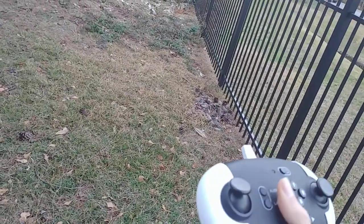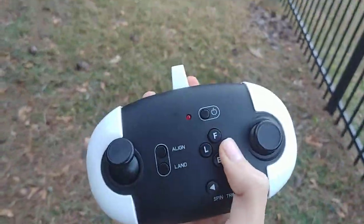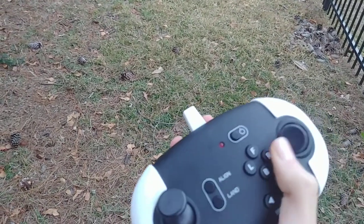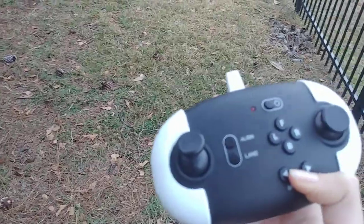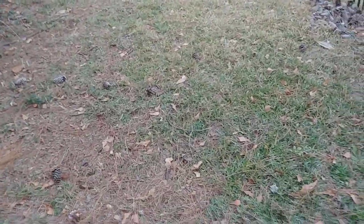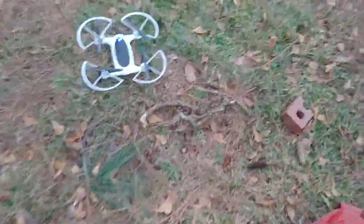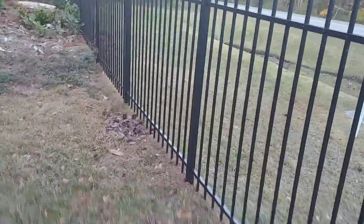But I forgot about these. These are for driving on the ground. Also, I think this can work for driving on the ground. So, let's turn it on. Before I get started, it comes with extra blades in case they fall off. So, just keep that in mind.